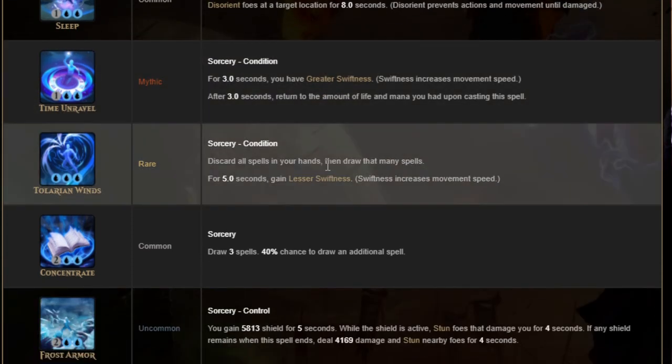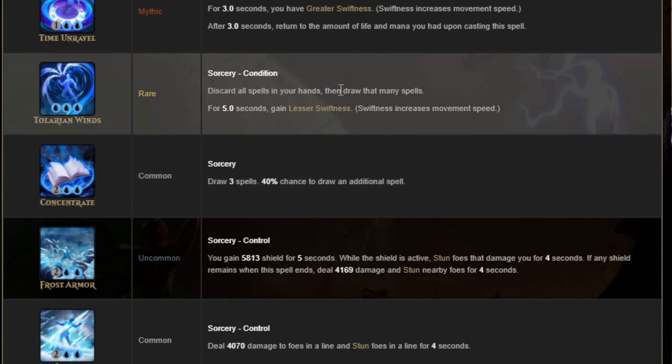We have Talarian Winds. You're going to discard all the spells in your hand and then draw that many spells. If you don't have any other spells in your hand, you're probably not going to draw anything, but you're in blue, you're probably always going to have at least a couple spells. This is a great way to dig through your deck, especially if you have a combo you would like to pull off. And even if you don't really have anything else in your hand, you're still going to get lesser swiftness out of the deal. You're going to get that regardless, which is going to be a small increase in movement speed. But it's a great way to not only trigger a bunch of draw effects, but I at least like pulling off little combos when I can in the game, so this is a great way, I think, to dig through those a bit.